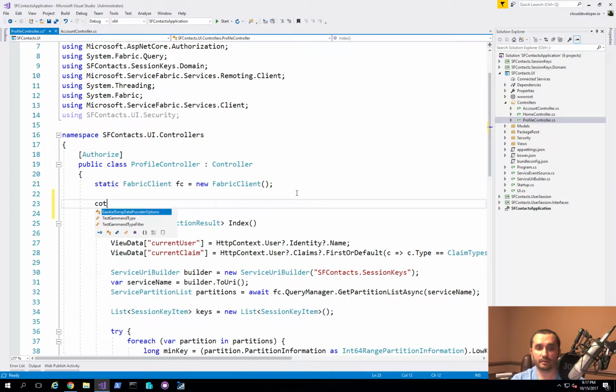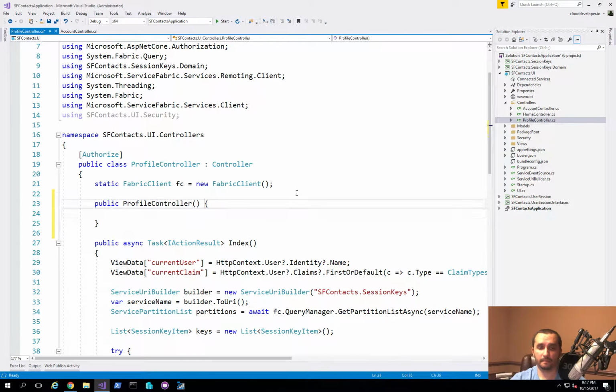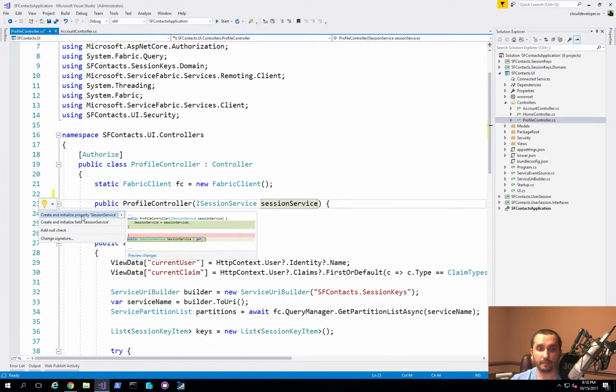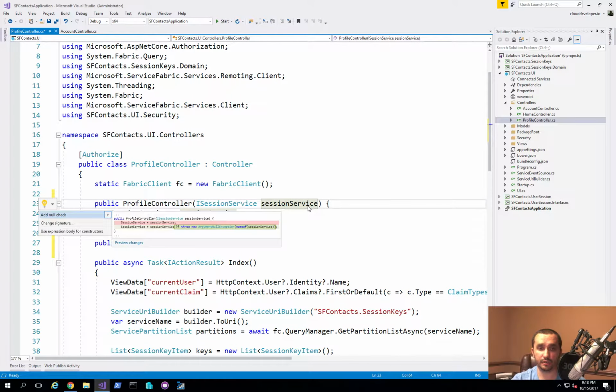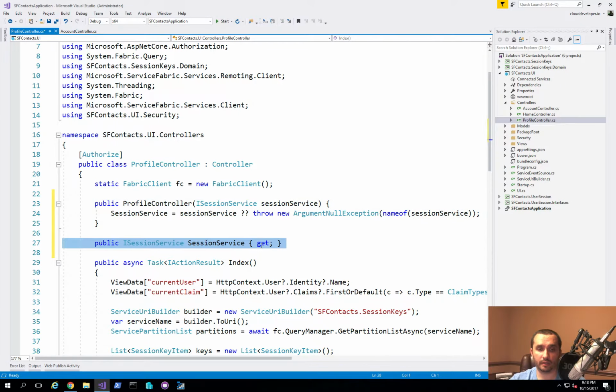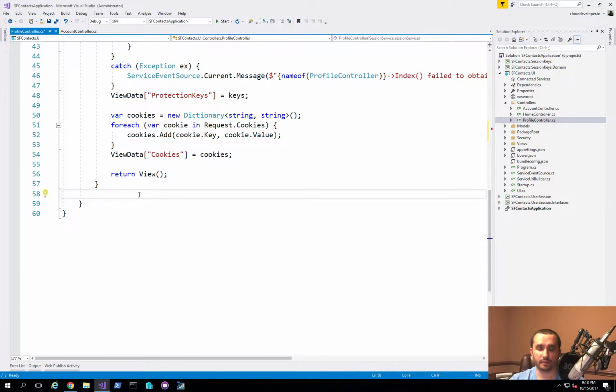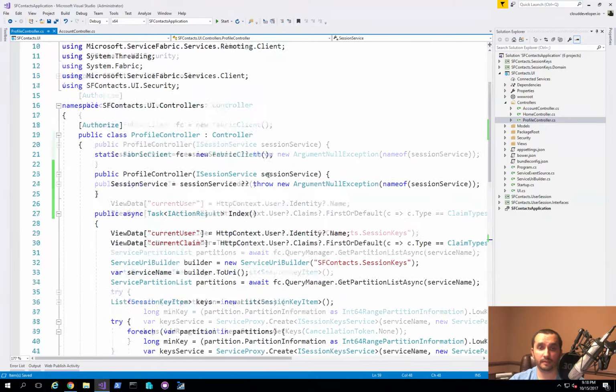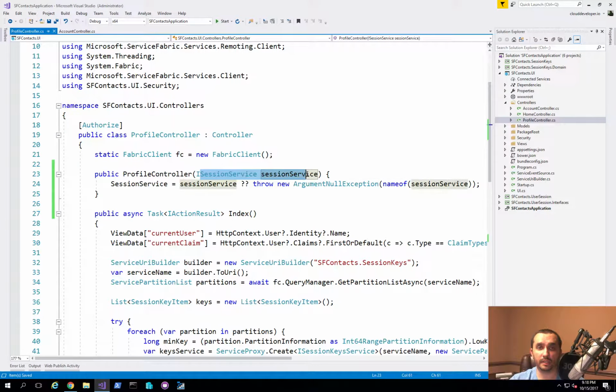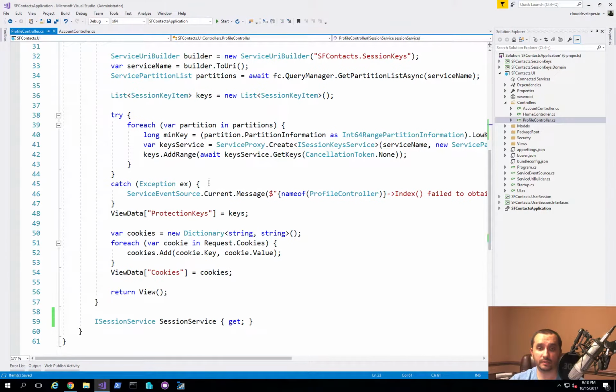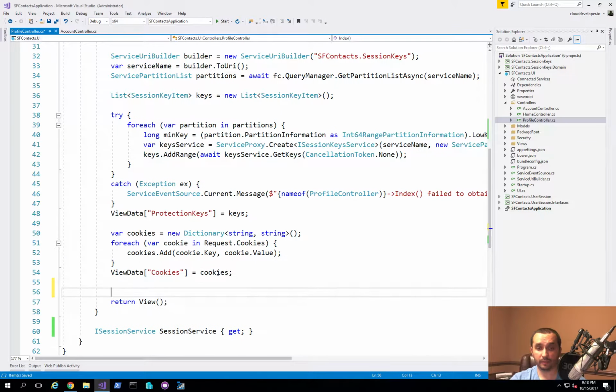The way to do that is we'll create a constructor, and in here all we're going to do is specify ISessionService and call it ISessionService, and then we're going to generate a property. This property is also going to be checked to make sure it's not null. And it added it at the bottom here. We're just going to organize it a little better and remove the public keyword, so it's only consumable from within the controller. And that's all we had to do. The dependency injector will automatically create that instance of the service and make it fully accessible to us in this particular class.